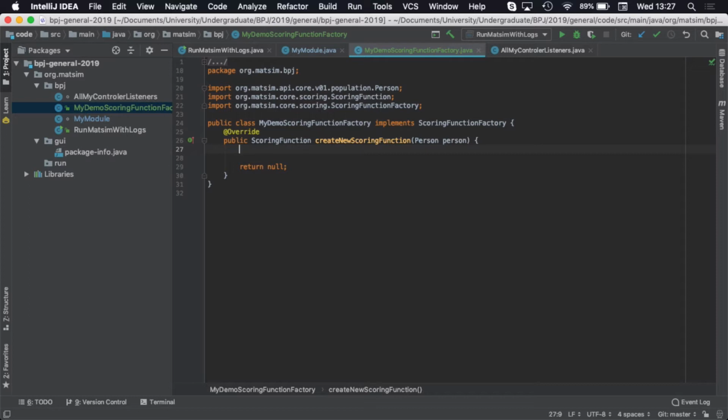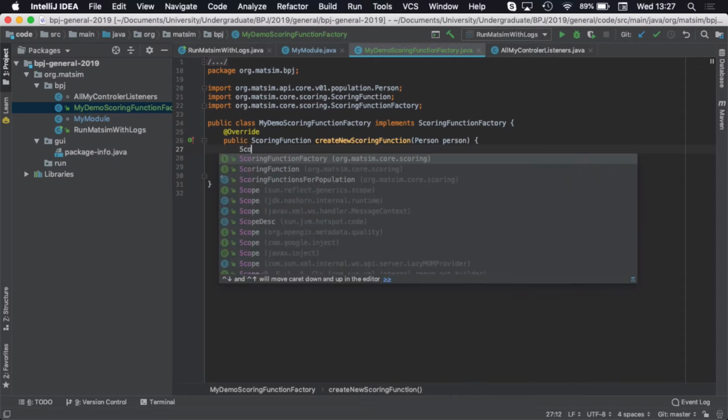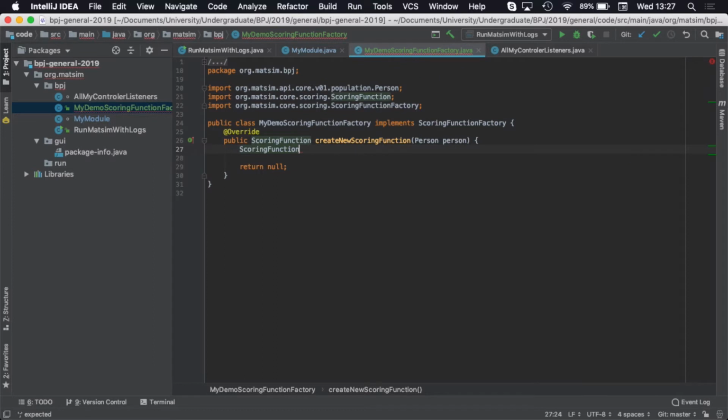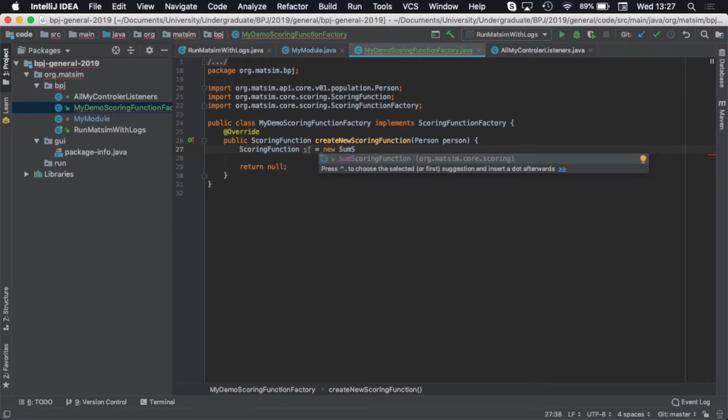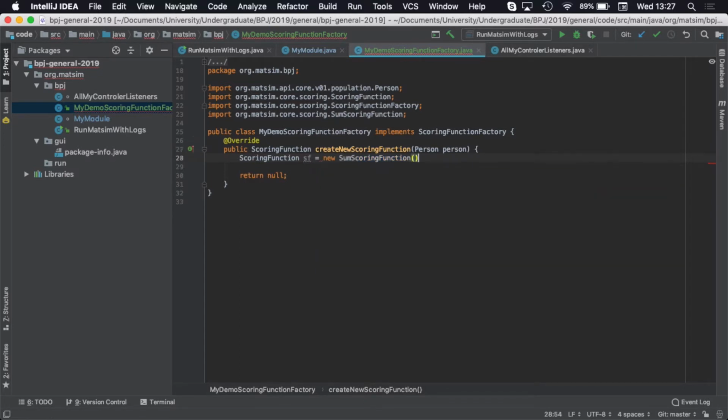So we're just going to call this scoring function, let's call it just SF, is new sum scoring function. And all this does, it takes all of the little bits and pieces. What parameters are there? Nothing. It just sums stuff together.